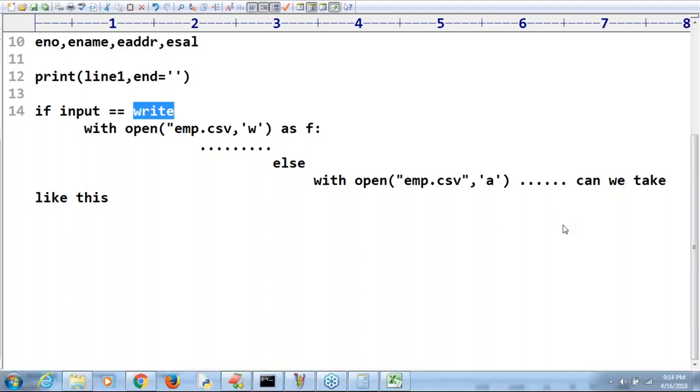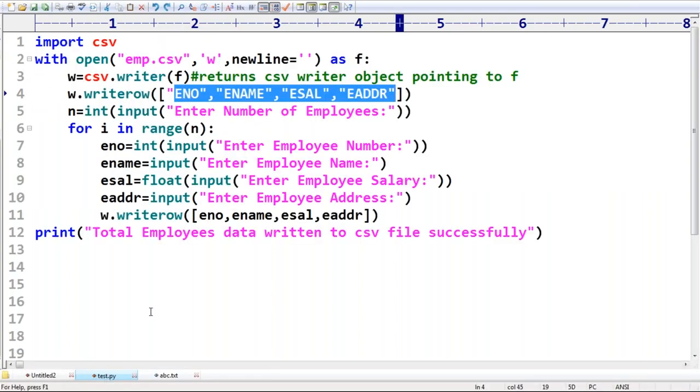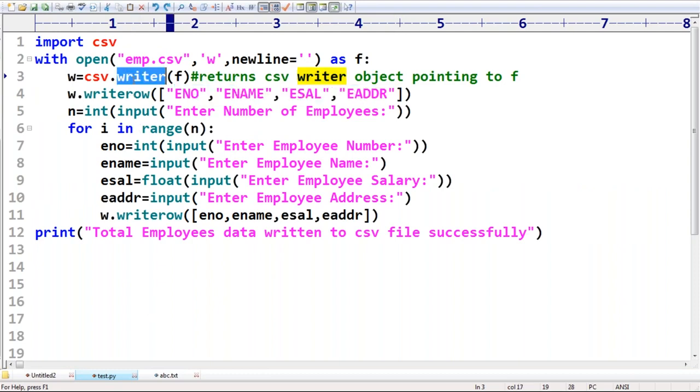W is equal to writer of emp.csv. Can we use this type? Vaibhav, no. W is equal to csv.writer of F, where F is equal to the open file. Can you please observe?